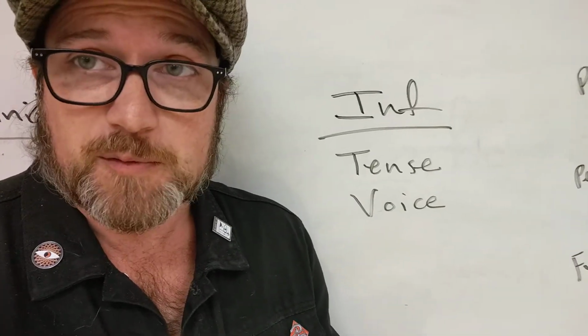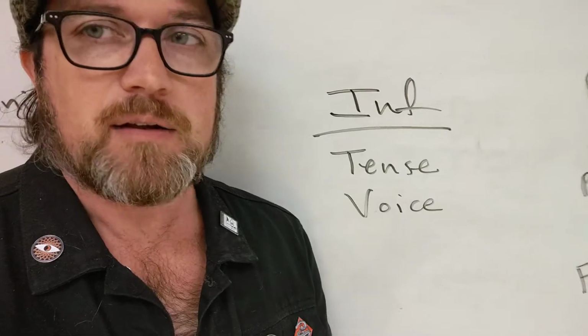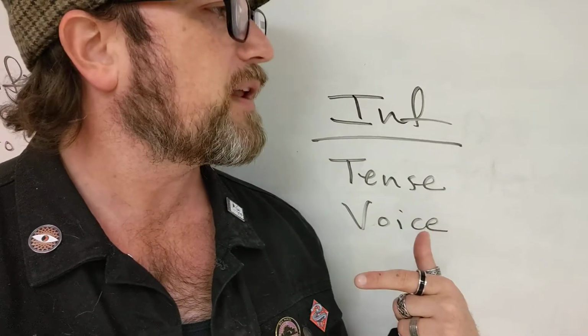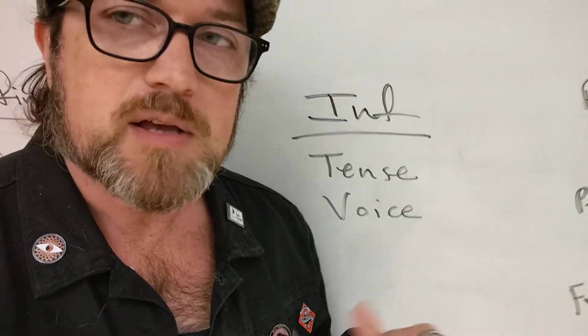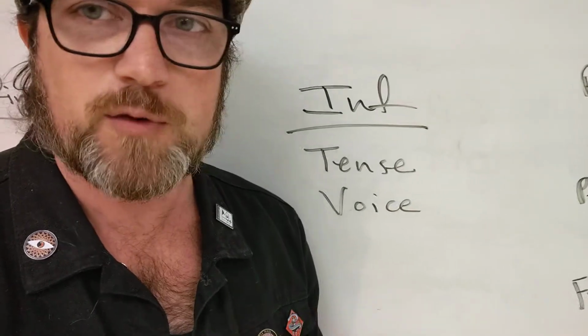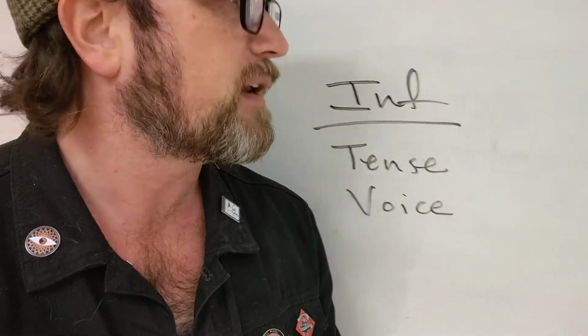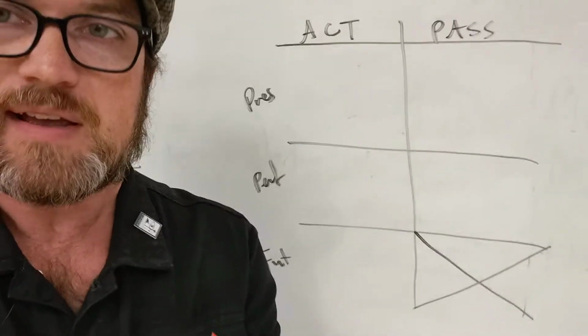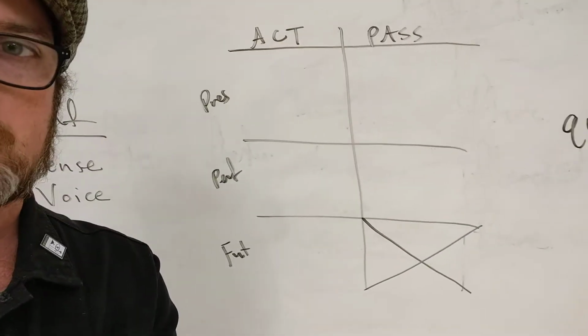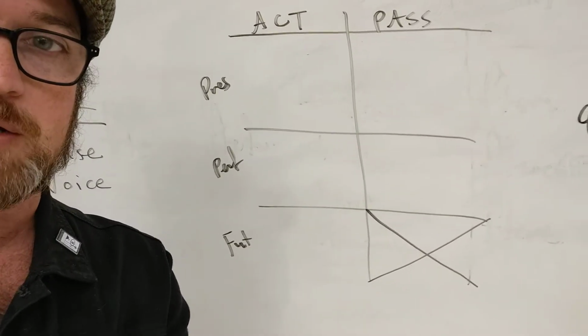But that's not all there is to infinitives. So now we're going to add the rest, all right? We've already found out about present passive infinitives. So before I start showing you what they look like, let's first just find out which infinitives exist, all right? Because it's not every tense. It's actually just three of them: present, perfect, and future.